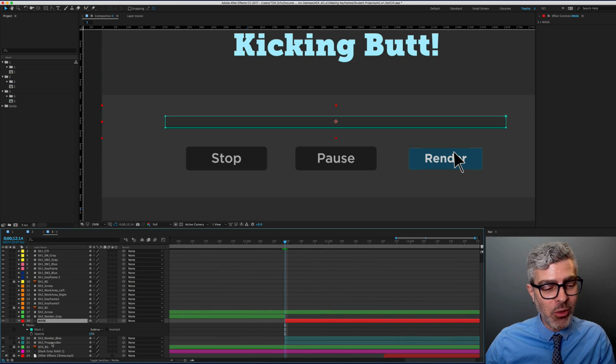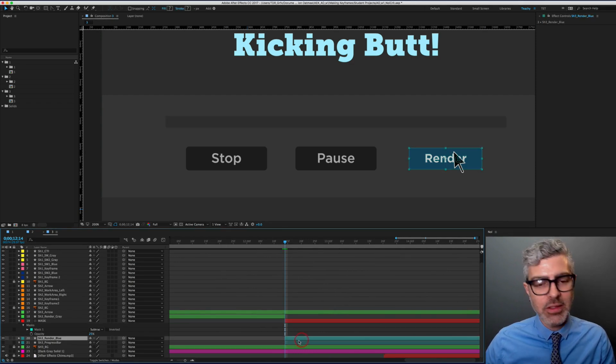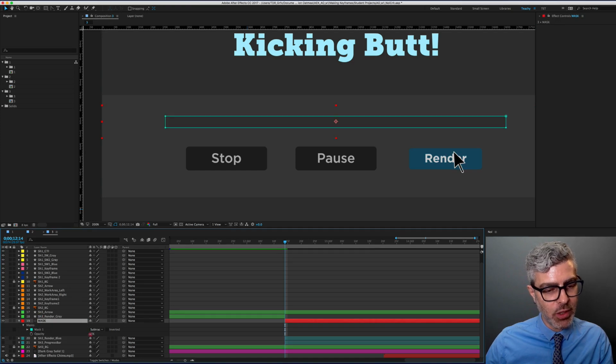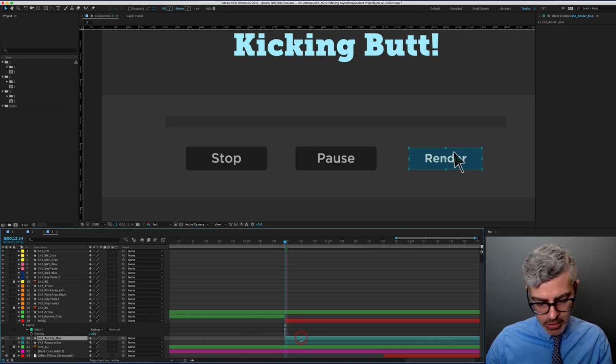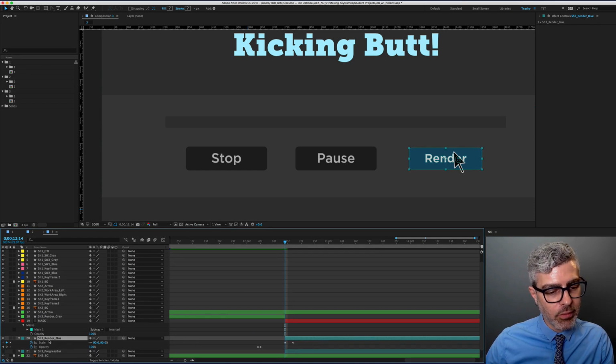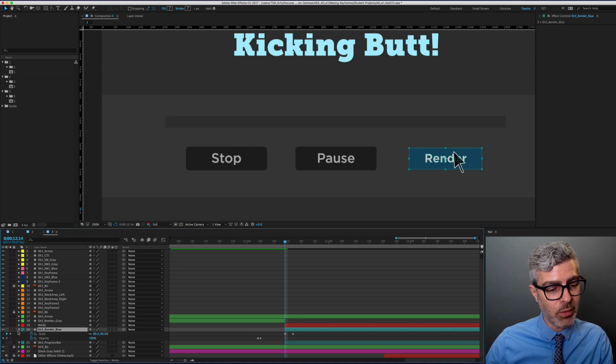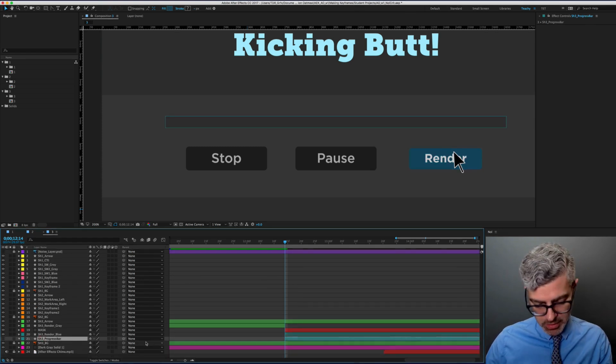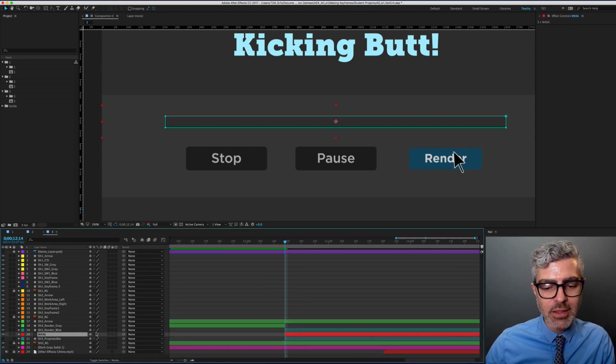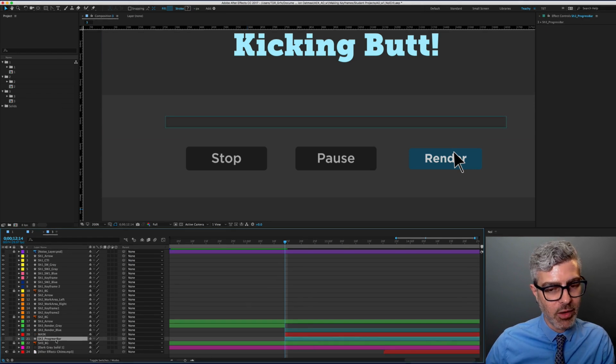And now, here's my render bar, and I'm going to turn my mask back up to 100. And here's my render, oh, sorry, that's my render blue. That's my button, so that's not what I want. What I want is my progress bar, so I'm confusing myself. So let me move this mask down on top of that. And now this isn't animated at all.